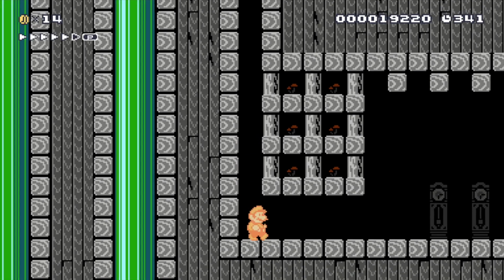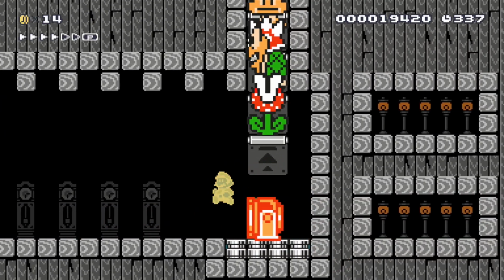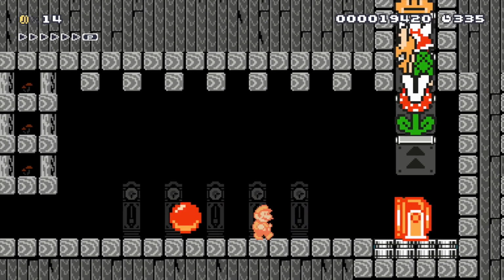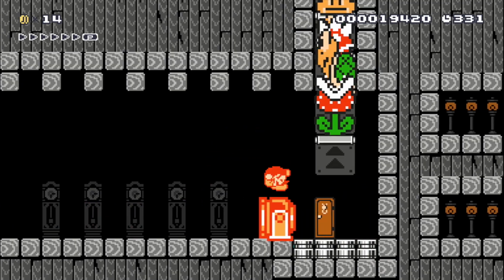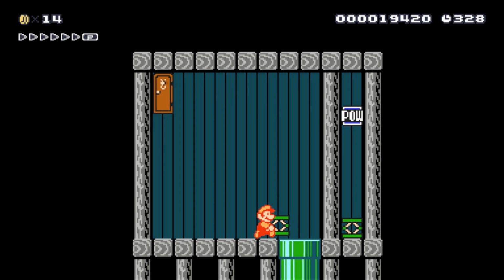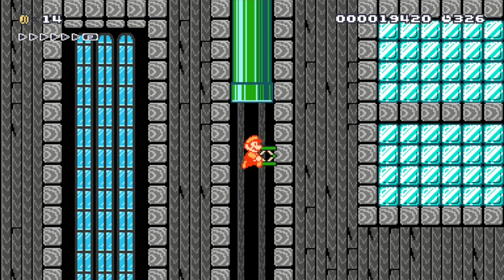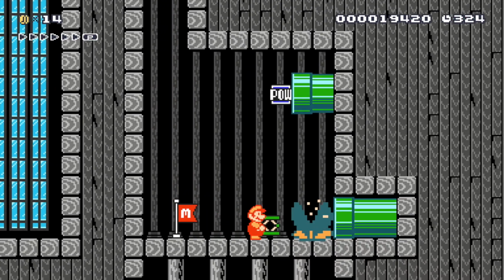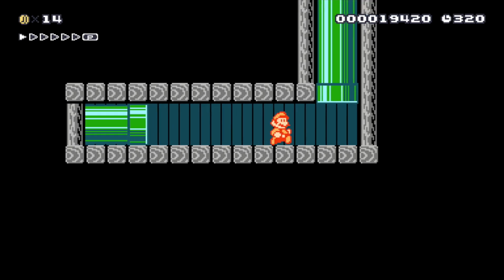Which means actually what we should do here, rather than just going really fast, is wait out the P-switch and find a secret door. And now we're learning about POW blocks on springs, and we have a spring. And we're back here, and we can use the POW block with the spring to get up there.